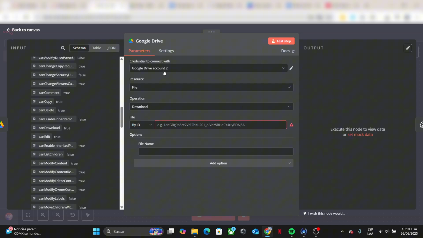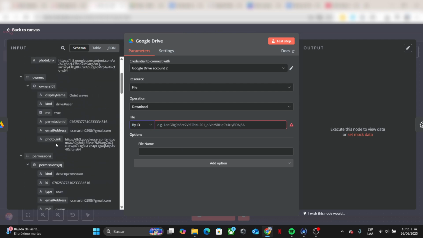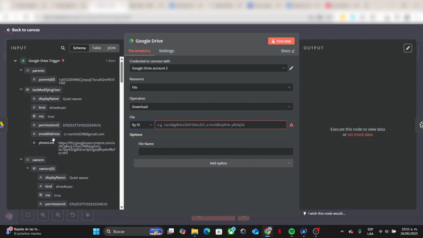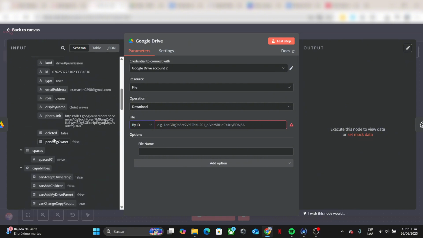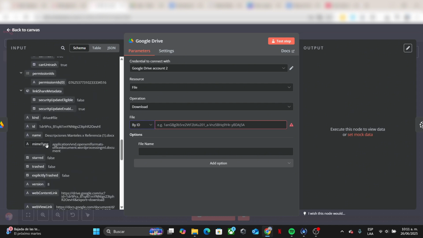We set it up and it connected to our accounts, and we leave this setup as it is, and we select by ID. Okay, and the file name. This is going to be taken from a dynamic label that we have to search for here. Okay, here it is.